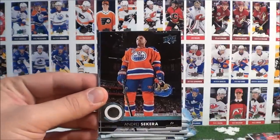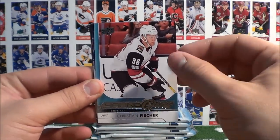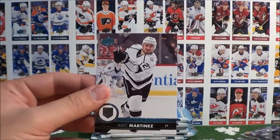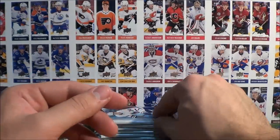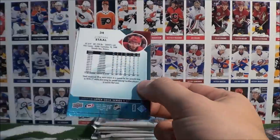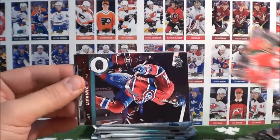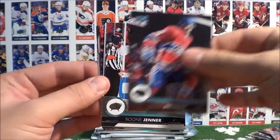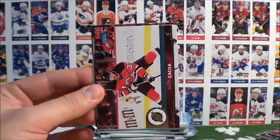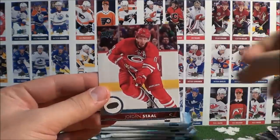Benning, Phaneuf, Sekera, and a Young Guns insert of Christian Fischer — two rookie cards in a row! Nylander, Skjei, Laitinen, and Martinez. I've seen that sequence of cards multiple times so far. Spurgeon, Green, Danal, Jenner, and UD Portraits of Gustav Nyquist. Zacha, Vorinsky, and Staal. Fleury, Dodd, Draisaitl, UD Canvas of Orion Spooner, Kessler, Price, Mackenzie, and Varlamov.